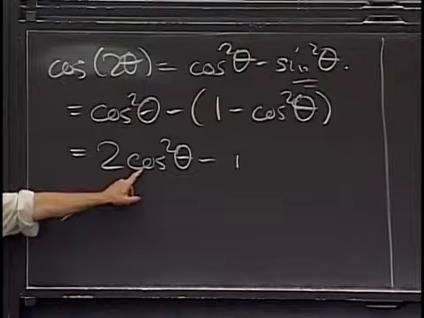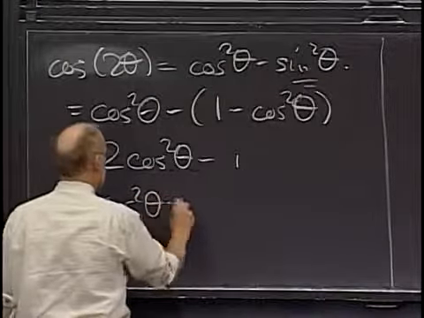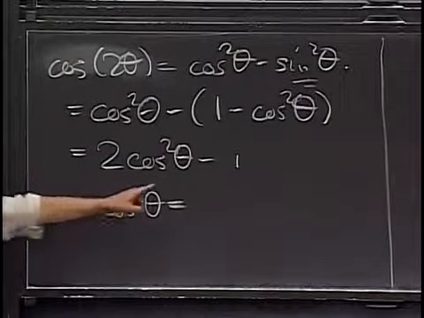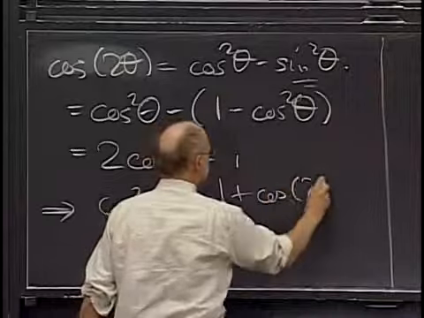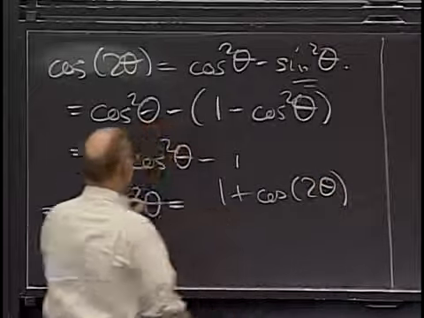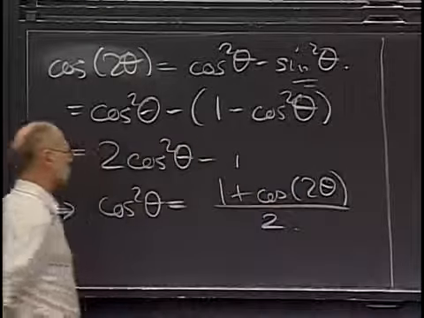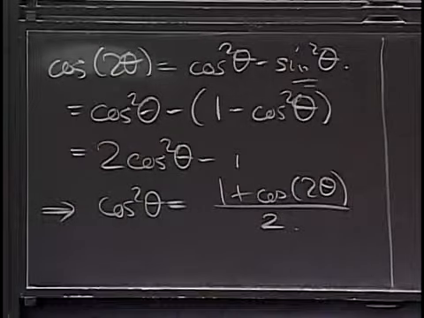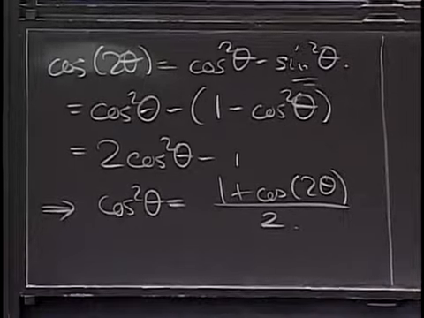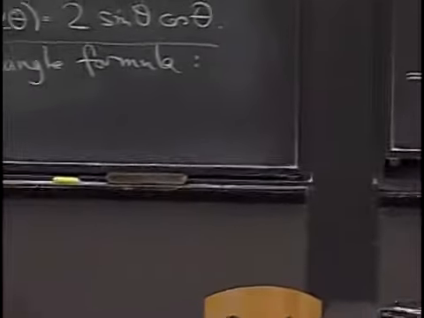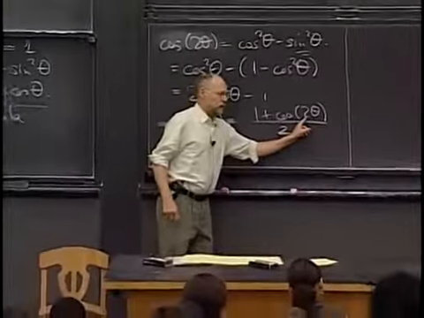I want to isolate what cosine squared is. So let's solve for that. I'll put the 1 on the other side, and I get 1 plus cosine of 2 theta. And then I want to divide by this 2, and so that puts a 2 in this denominator here. So some people call that the half angle formula. What it really is for us is a way of eliminating powers from sines and cosines. I've gotten rid of this square at the expense of putting in a 2 theta here.